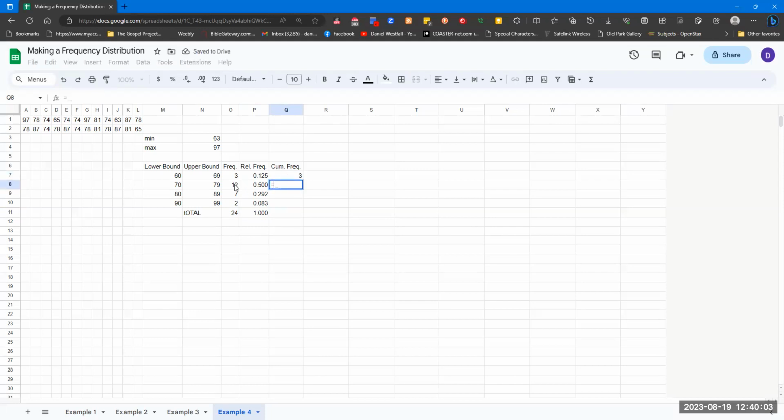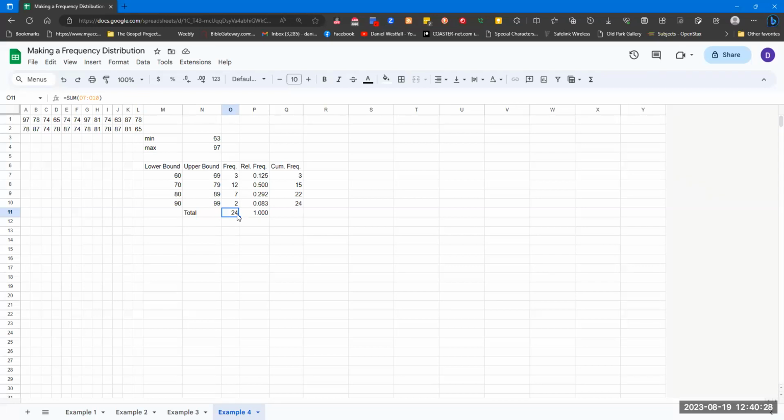Then we're going to take 12 plus this 3. And we're going to drag and drop. And we get our cumulative frequency comes out to be the same at the end as our number of things in our sample.